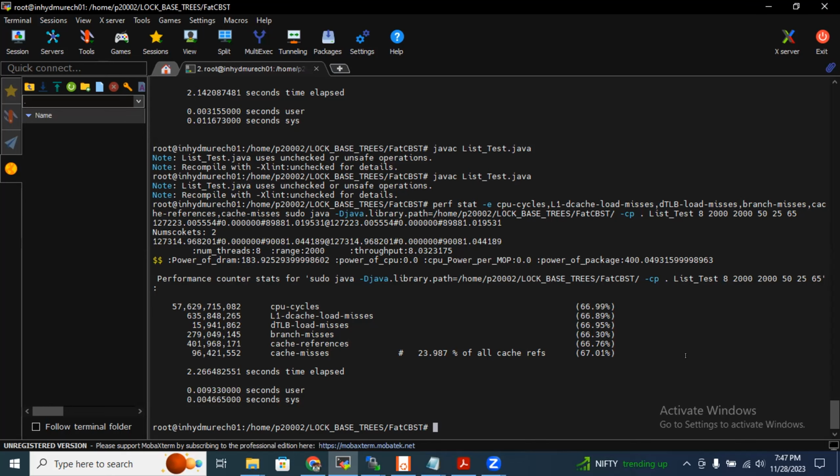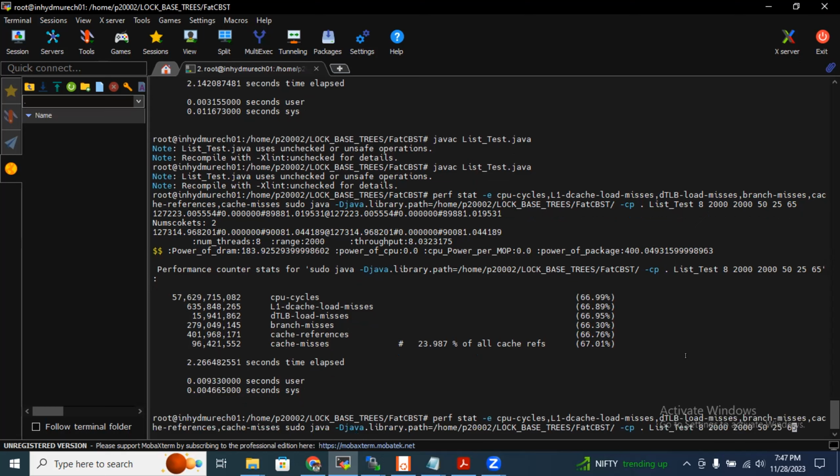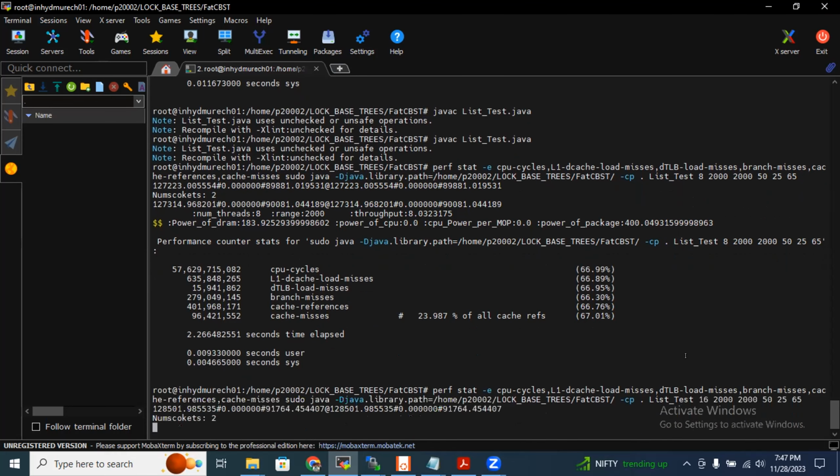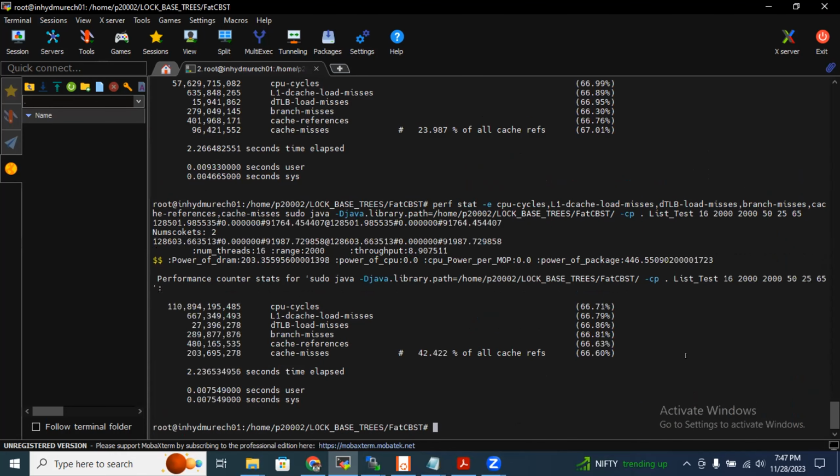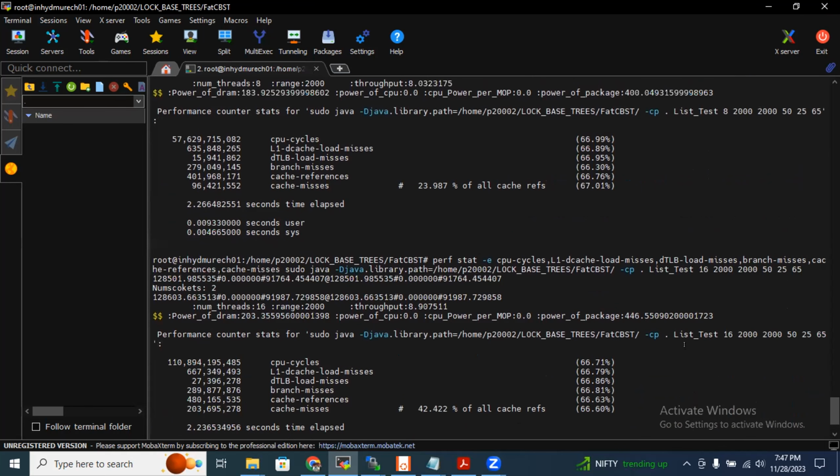Now we'll consider 16 threads. When we consider 16 threads, throughput is increasing. Previously it was 8.03 MOPS, now it is 8.9. During this time, power consumption of DRAM is increasing, as well as total power consumption.